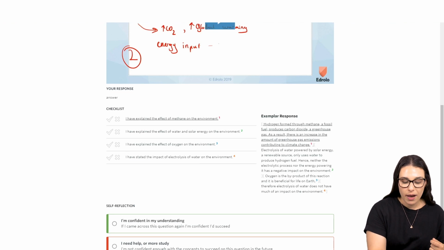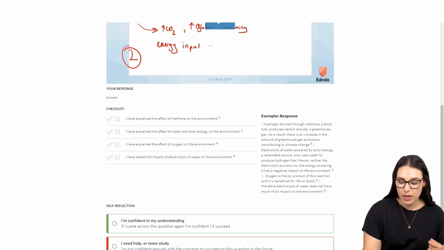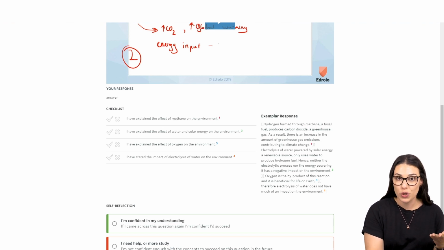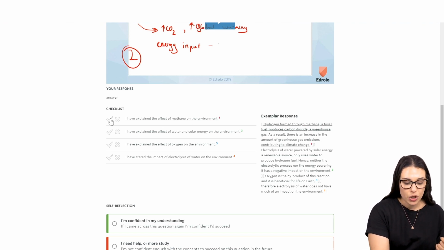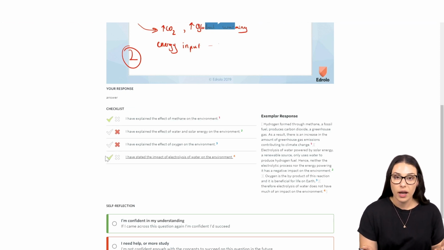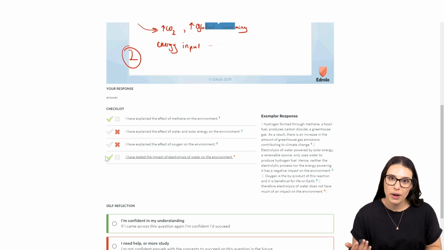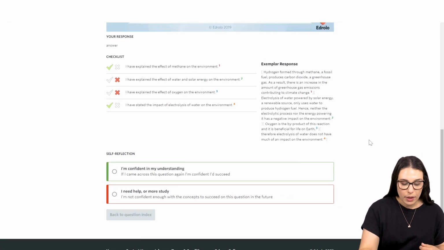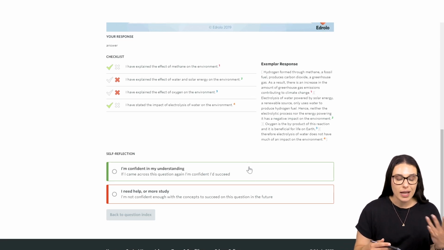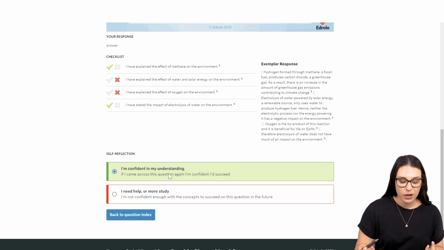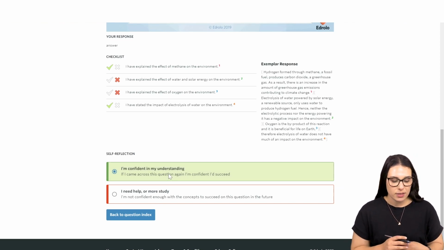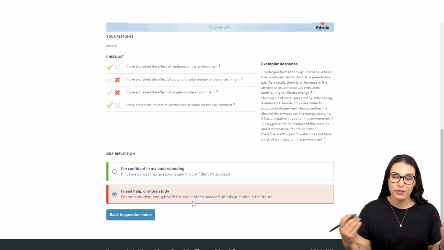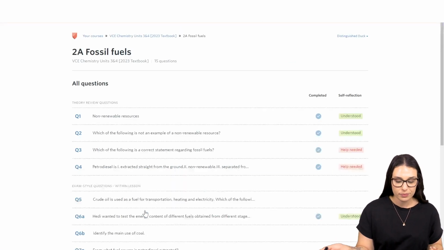You'll notice that when I hover over each dot point of the checklist, a part of the exemplar response that it correlates to will also be highlighted. So they can have a look and see, okay, well, which things have I done and which things haven't I, and how can I go back and then improve my response? They will then again be prompted to self-reflect. They may have taken on some of that feedback and understand where they've gone wrong and be confident, or they might need a little bit more assistance and they're not quite sure where to go next, and they can flag to you that they need some more help.